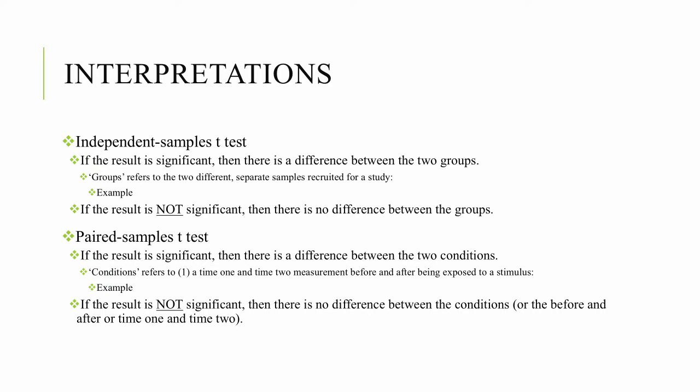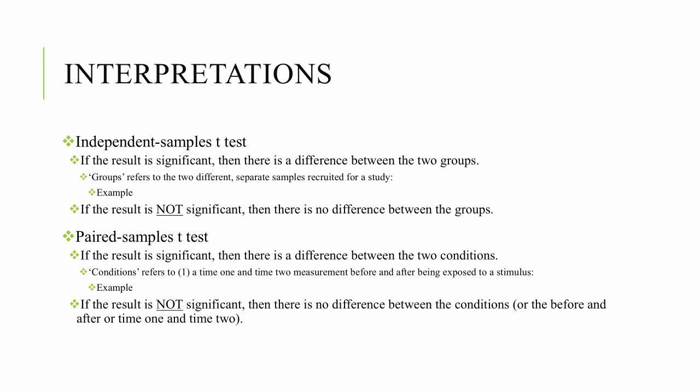I'll point that out later on when we run the analyses. Paired samples t-test: if the result is significant, then there's a difference between the two conditions. And for conditions, I'm referring to the time 1 and time 2 recording, the before and after the treatment or the stimulus or whatever.